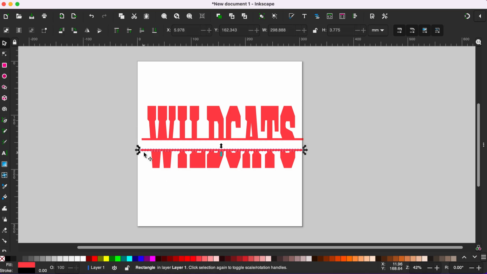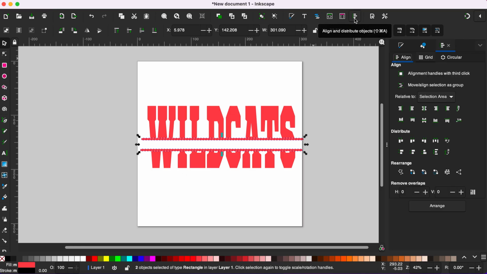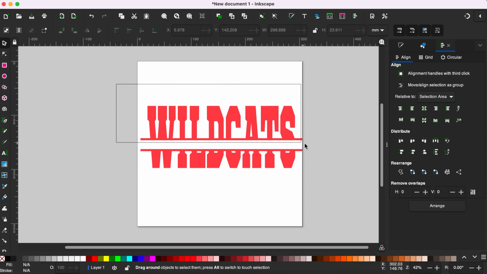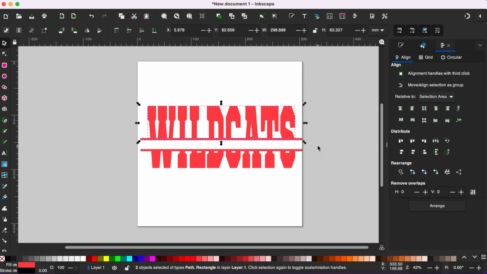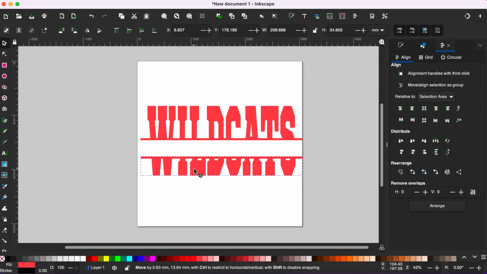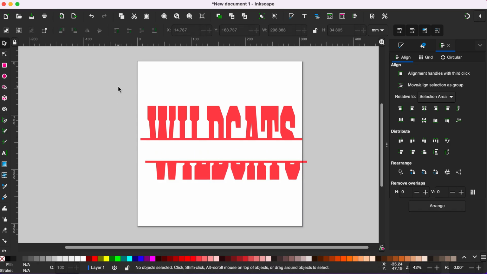As you can see, my lines are not perfectly aligned. So I'm going to go to the Align tool and select the Align Left Edges, and that just lines everything up nicely. So now select your entire top half. Make sure they are overlapping. Go to Path and select Union. Then do the same for the bottom. Then you can split this apart a little bit, and if you get off center again, use that same Align tool and that will line everything back up.